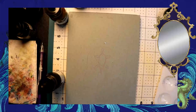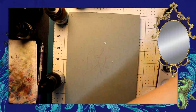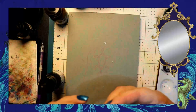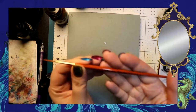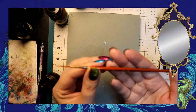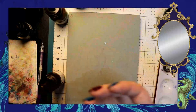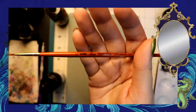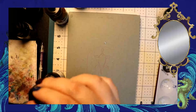Get that brush out of the way, pencil out of the way, because we're doing sketching. And I'm just wetting my script liner. This is Silver Sterling Studio 6007S script liner, and it is a number 2/0. And that was a mess. And my camera suddenly wants to say, hey, we're low battery now. Of course you are.